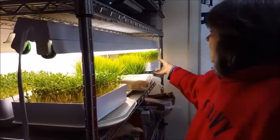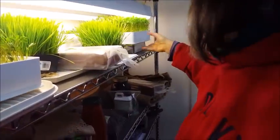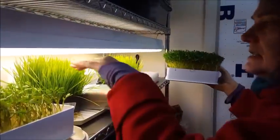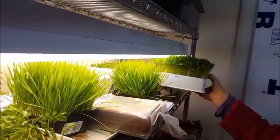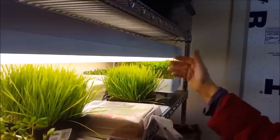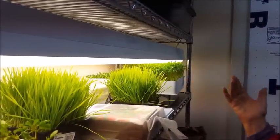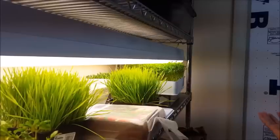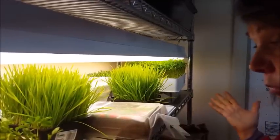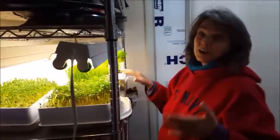Excellent. And so you can see that these are a little bit too close to the light. Okay. But it's not like a regular greenhouse light, so it won't burn them. No, it isn't. It's a little bit warm, but it won't burn them. And so you can see these are the lentils. And to be honest, the reason that I grew lentils here and peas instead of wheatgrass was because I was too lazy to get my bucket open and soak the wheat, and this was already in my cupboard, and so I just took what was in my cupboard and put it to soak.